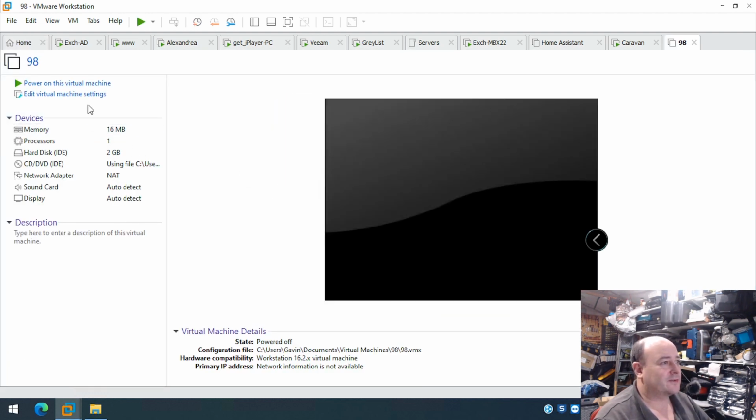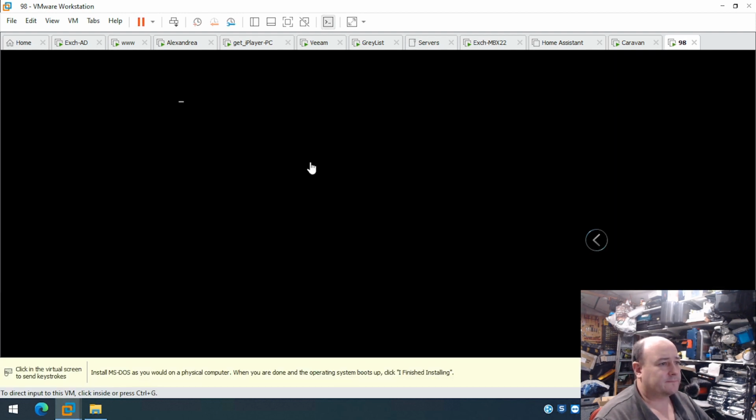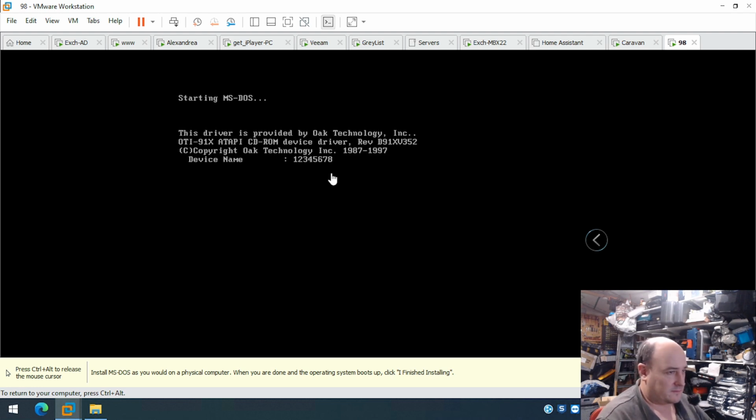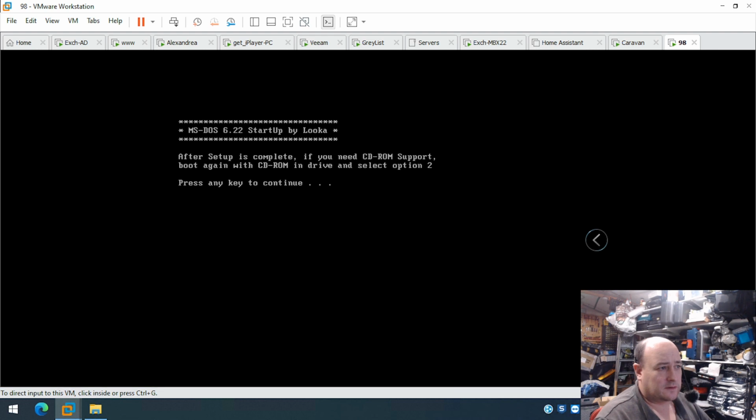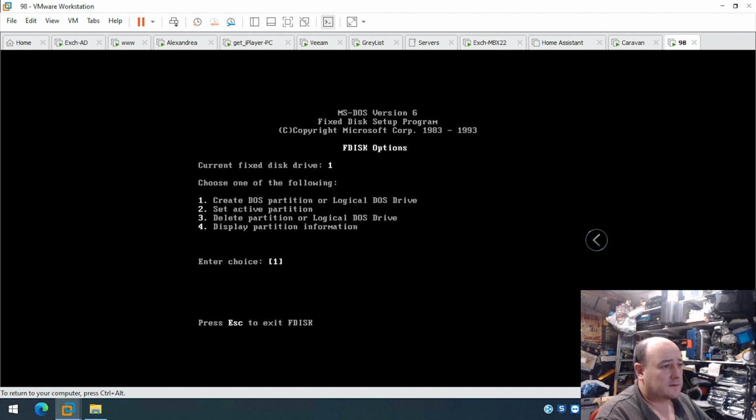Let's give it a second to create and power on the virtual machine. This isn't a particularly brilliant ISO for DOS, so it's better to Control-C out of it and see if it's given me the CD drive, yeah, it's already been detected. So FDISK, and let's display the partition information.